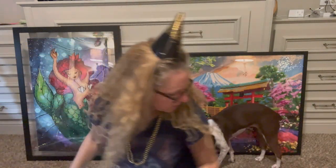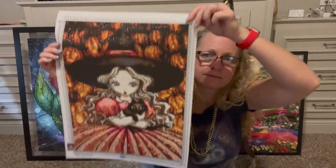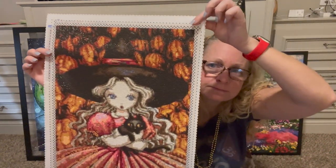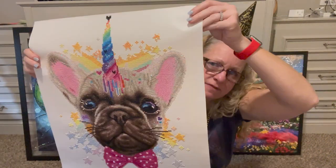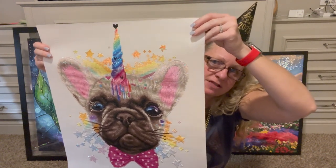Hi, Margot. And then I did this Star Ore Witch for the Festival of Witches. Did her. So let's see, what else did I do? Well, this is a Sheena Pike, and this is a Diamond Art Club. Loved this one, really blinged out the horn in this one.